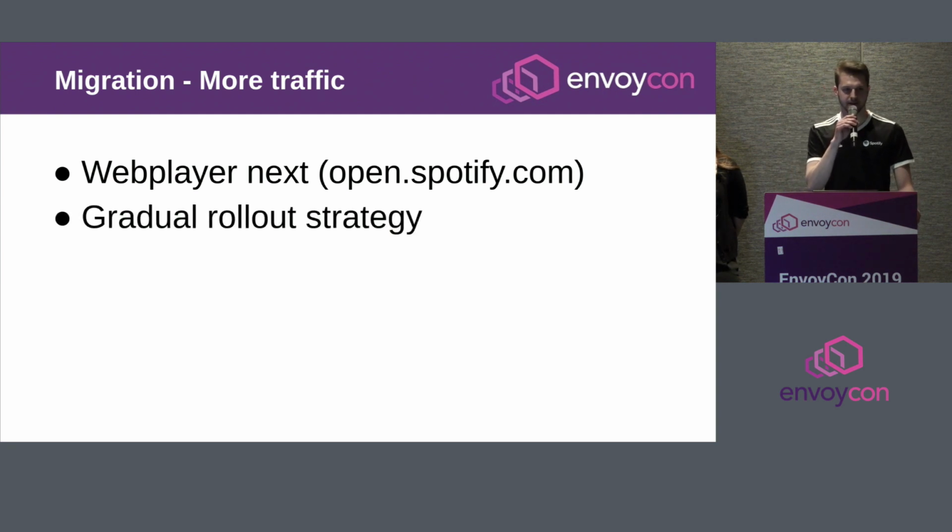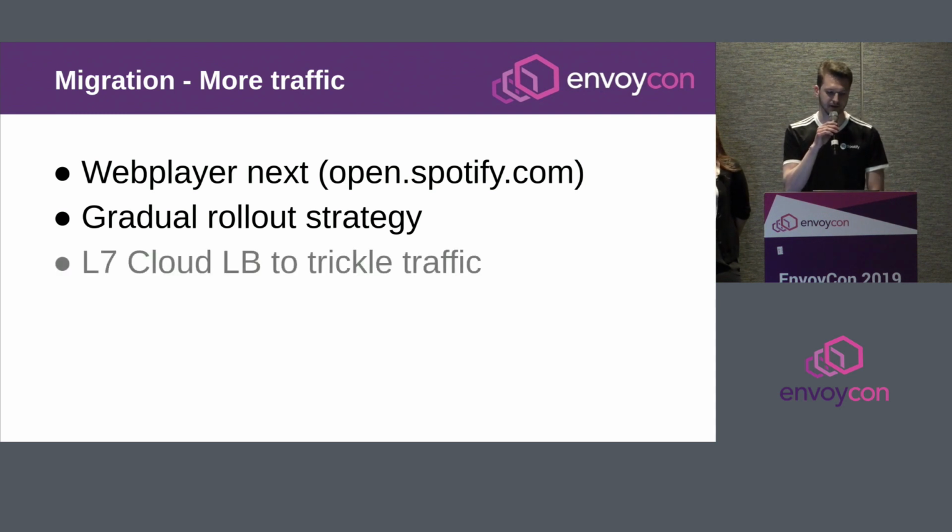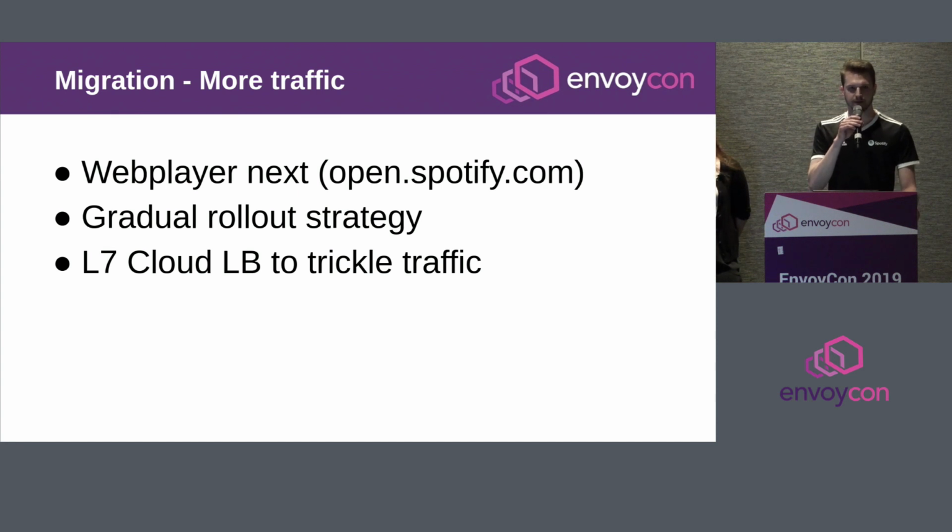Here is where we started devising the actual gradual rollout strategy. We considered a few different options like redirects and other stuff, but most of it didn't fulfill all the business needs for the different websites. So in the end, we decided to go with the Cloud L7 load balancer that Google has. We migrated the old legacy system from the regional TCP load balancers to sit behind the L7 load balancer. And by doing this, we could use the APIs available to move traffic from the old system to the new system. This also gave us the fast safety switch we wanted, because when you make this API call, it takes a few minutes and traffic will go back to the old system.